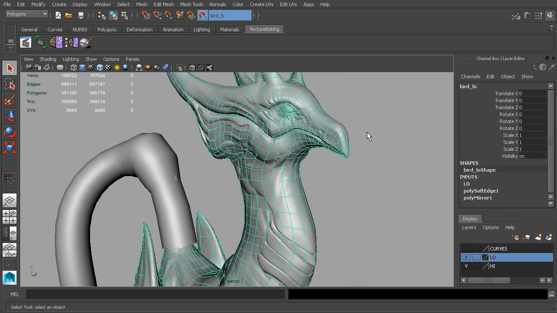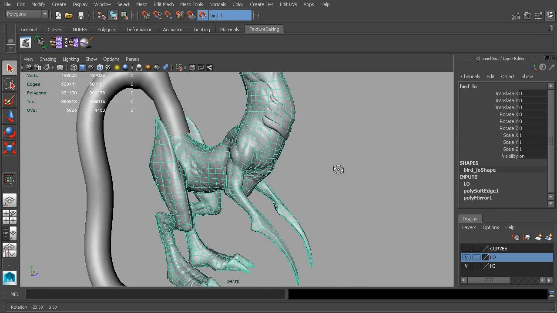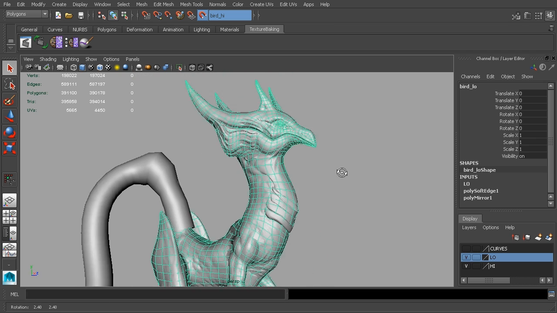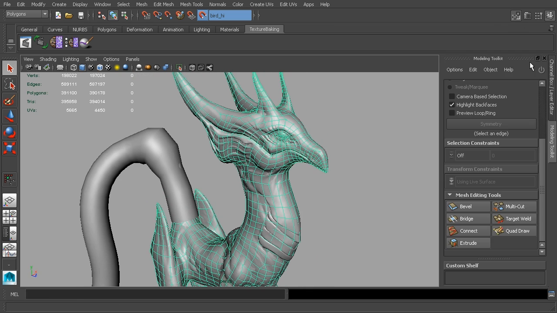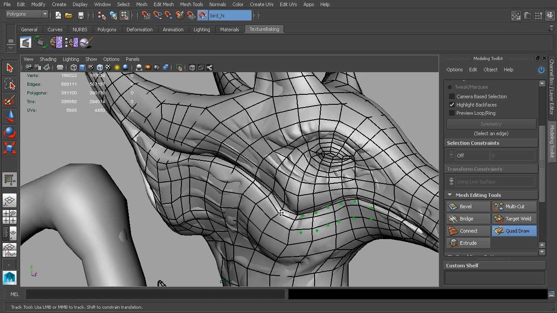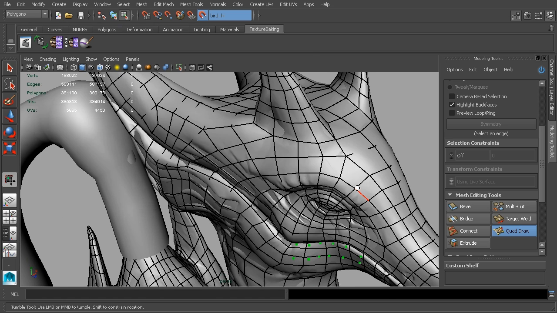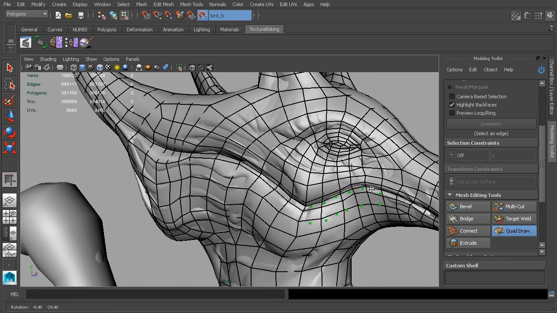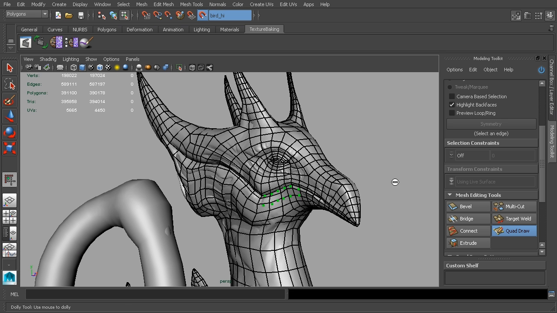Let's say we've got this low geometry that's most of the character. But then I activate the modeling toolkit, turn on QuadDraw, and I can come in here now and start to move this geometry around and edit it.